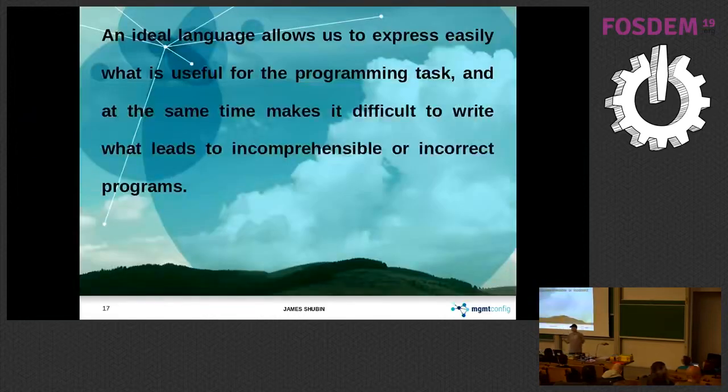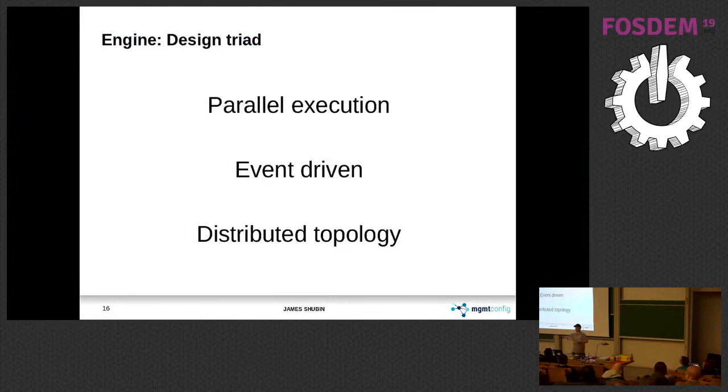Basically in the engine, it's kind of like Puppet in that you have a graph of resources that you run through, like a DAG. But we can actually run that graph in parallel, which is really useful. It's event-driven, which I'll show you also. And it works as a distributed system, so that's kind of cool.